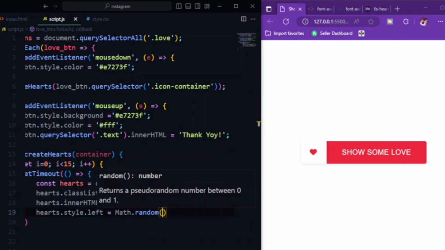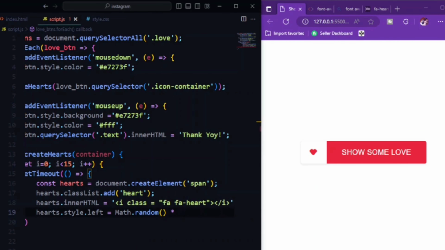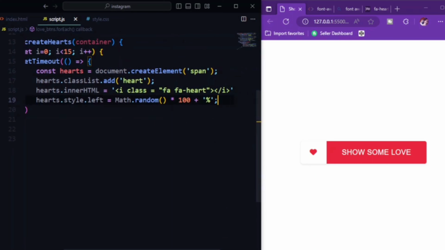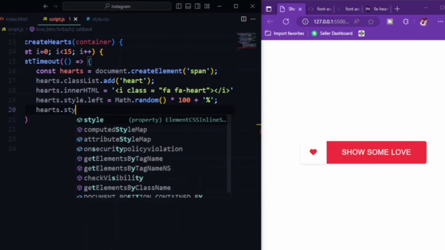We randomly position each heart within the container using the Math.random method. The left and the top styles are set to a random percentage value, giving each heart a different position.